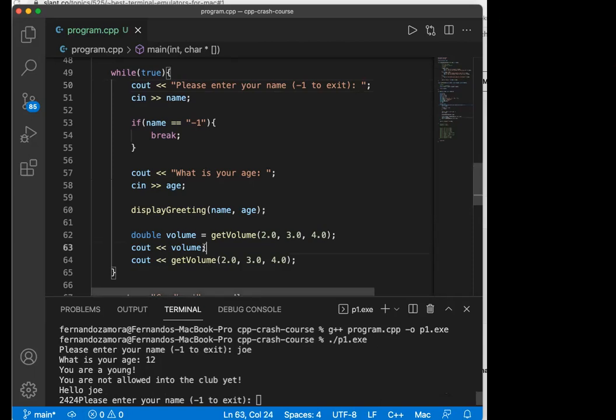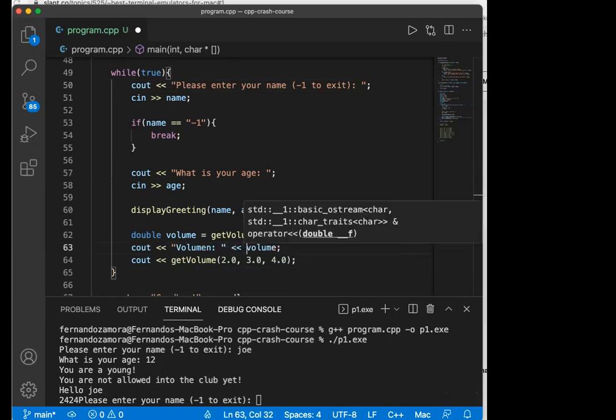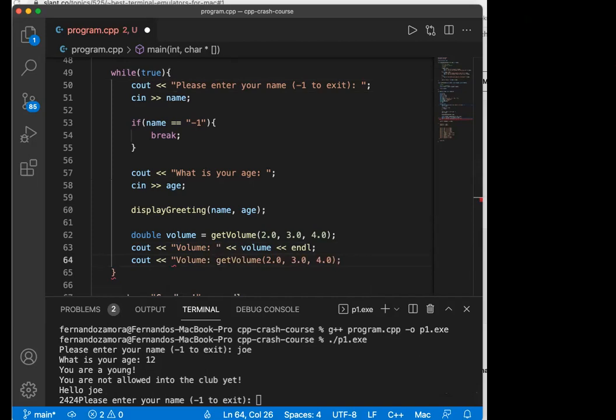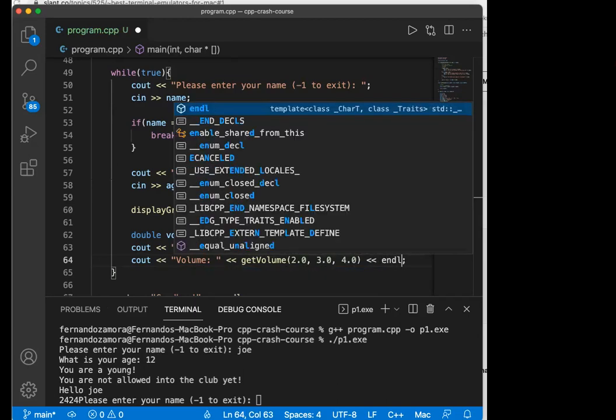One thing that I didn't do for the volume is put a new line. It's always good to use it. Well, it depends, right? But most of the time you do need a new line, so you can see it more clearly.